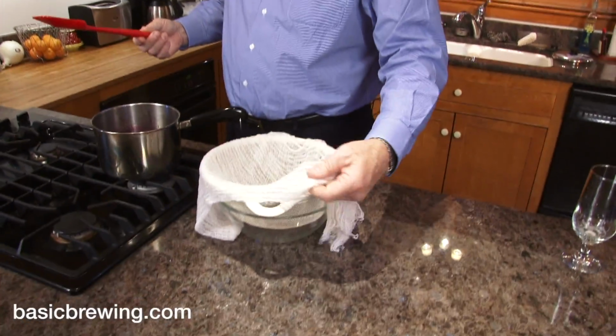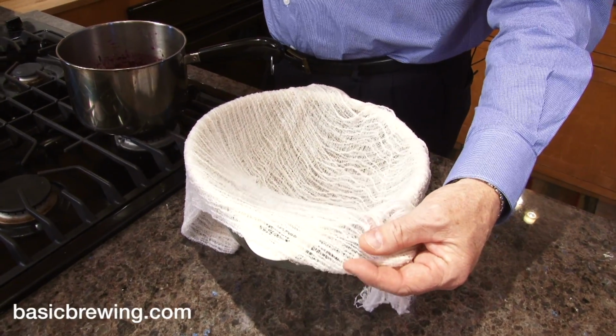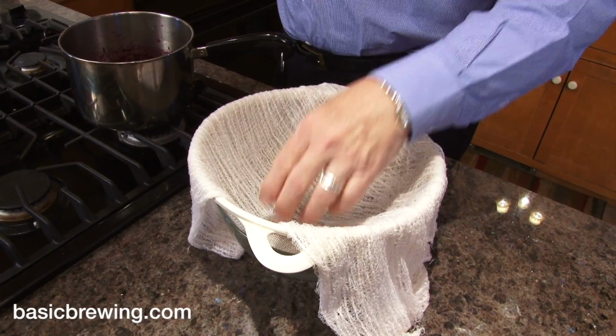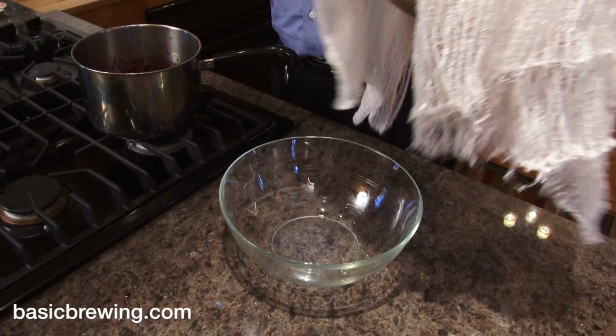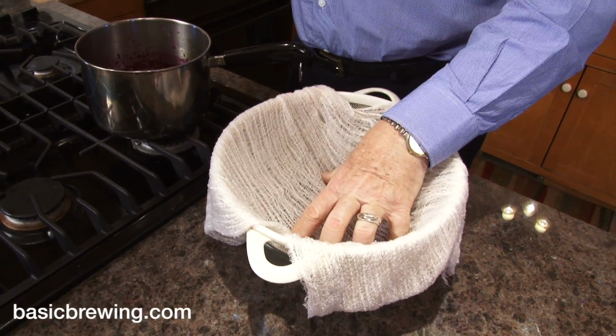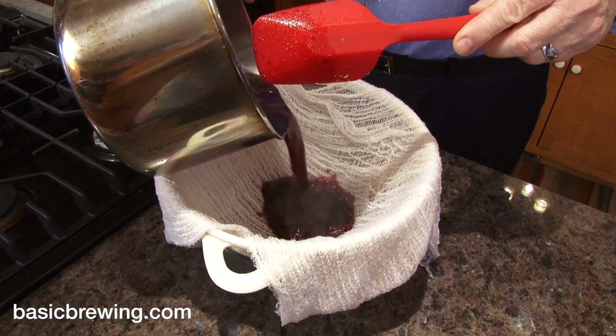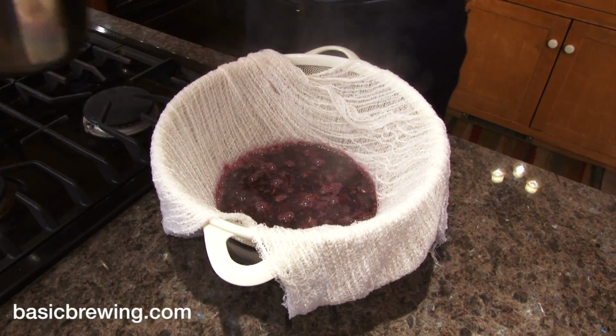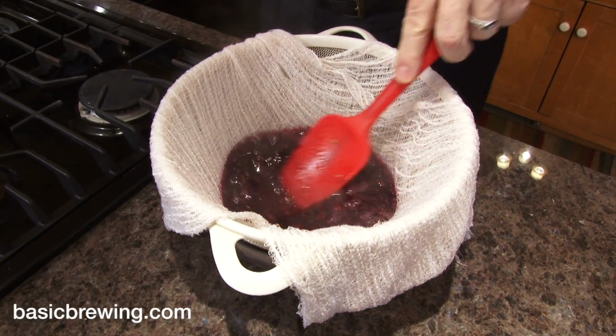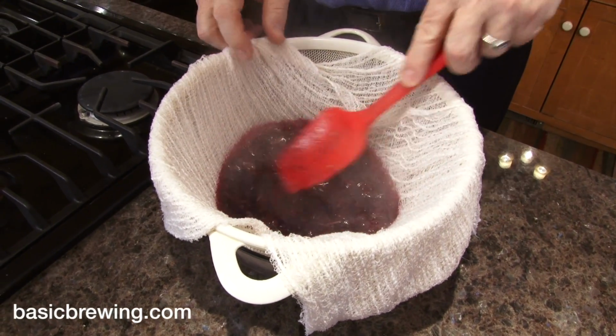All right, so we've let this simmer now for about 10 minutes, and it's ready to strain. So what I've got is some cheesecloth that is dampened so that it's a little easier to work with. And I'm going to pour it through the cheesecloth through a colander into a bowl. You can do it through the colander by itself, but you'll get little bits of lavender, and who wants that? So we're going to strain this through. My grandma's shawl? No, it's Stevie Nicks' shawl. And I'm just going to kind of press it through.